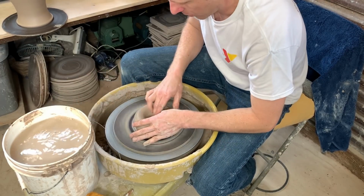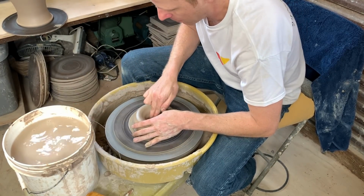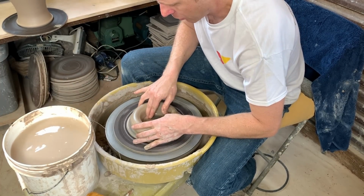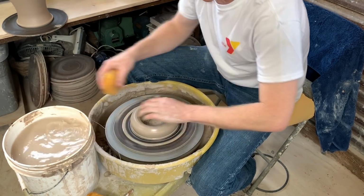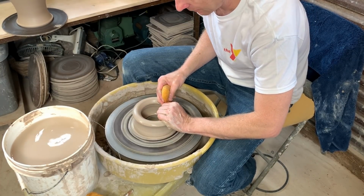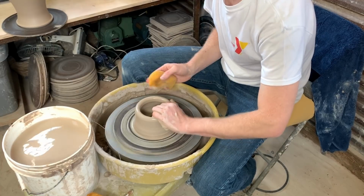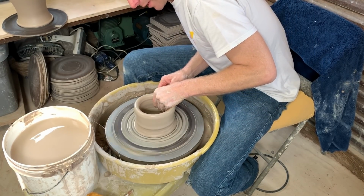I think one of the worst things you could do is make a pot that's 2 foot tall and have this paper thin rim on it. It just doesn't look right because you would expect a piece that's that large. Your eye looks at it and goes, "There's just not something right about that." It should be a little thicker on top. So that's one of the things I've tried to do on my really large pieces. When I get to the top, whether the whole piece is really that thick or not, I try to leave close to 1 inch thick rim on the top. It just makes the piece actually look like it's supposed to be that big.